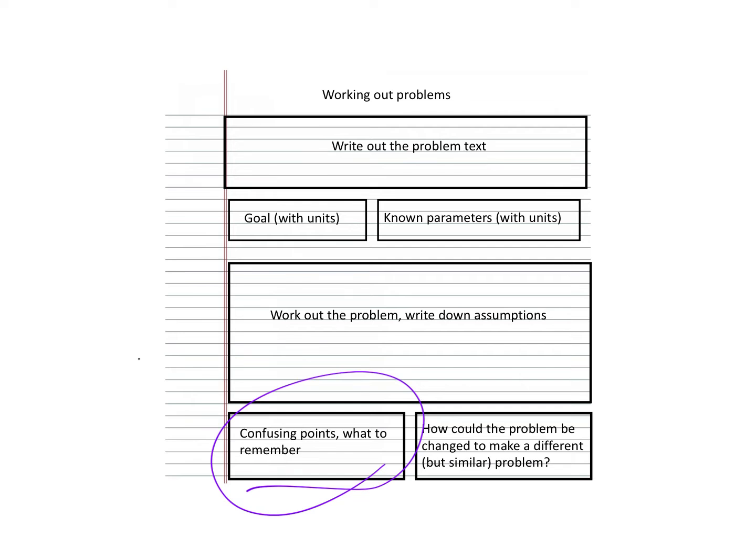And then an extra step there, and this goes into our metacognition, is what's another problem that is similar but related? So you only change maybe one parameter, maybe we're asking to solve for a different thing in an equation, something like that. Just thinking about how exam writers are writing exams, that's that last box there. Okay?